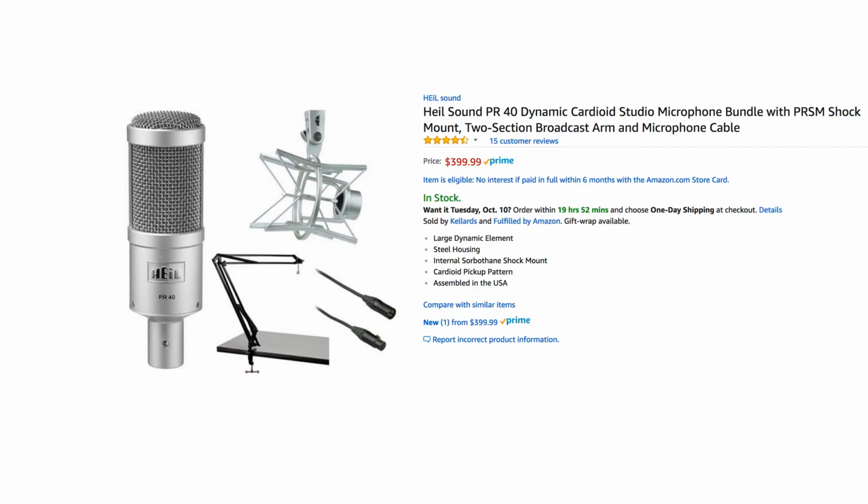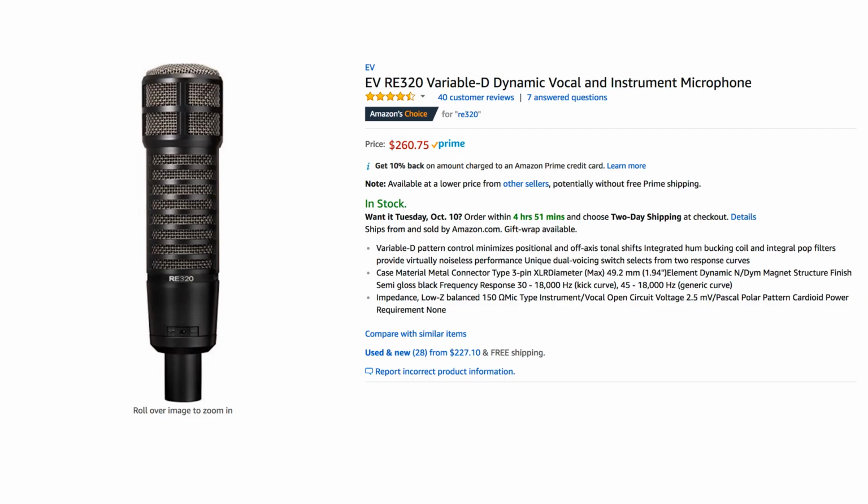Now, price-wise, there's a fairly significant difference between them. This one is priced much more in line with the SM7B: $400 for this one, and the RE320, which I gotta say, $260. I've got the prices right down in front of me on Amazon. $399, $260. I mean, $140 more for this one? You be the judge. To me, they sound really close.